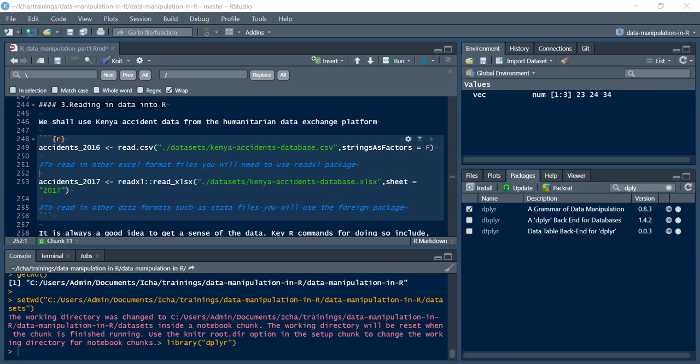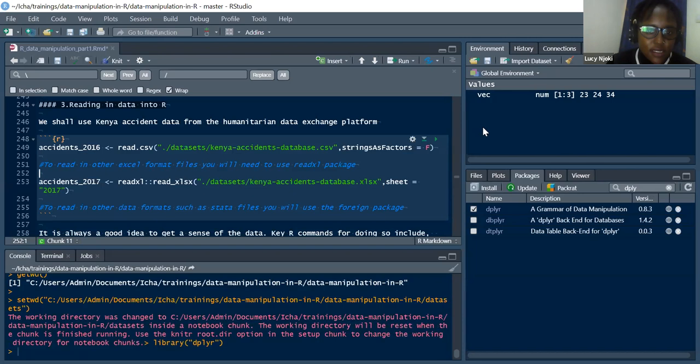Lucy, how do I put these data sets in the chat? How do I share the data sets? I can't see the chat. Below your screen, there isn't a session. You can send the data via email. I think you can send the data to the organizers and then they'll be able to blast it out to participants. After the tutorial, you can share it with us, and then we'll share it with all the participants. Okay.